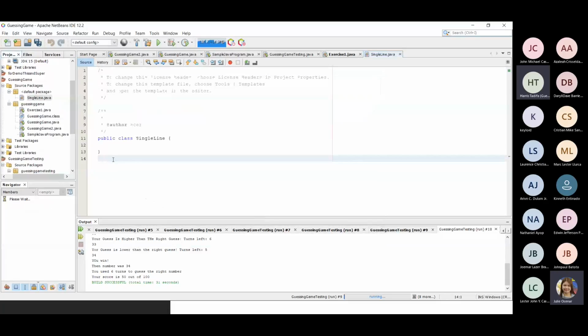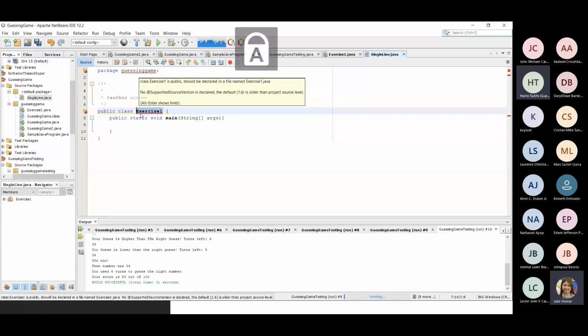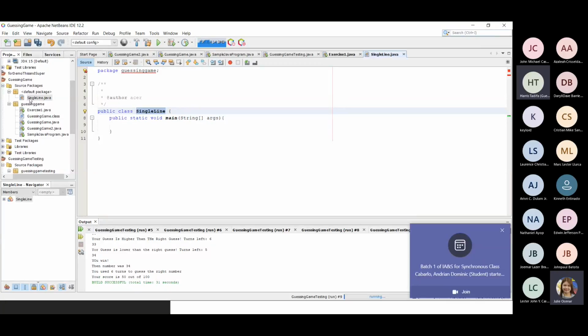So that we don't repeat ourselves in the coding. Again, a reminder: your class name should be the same as your file name, which is single line.